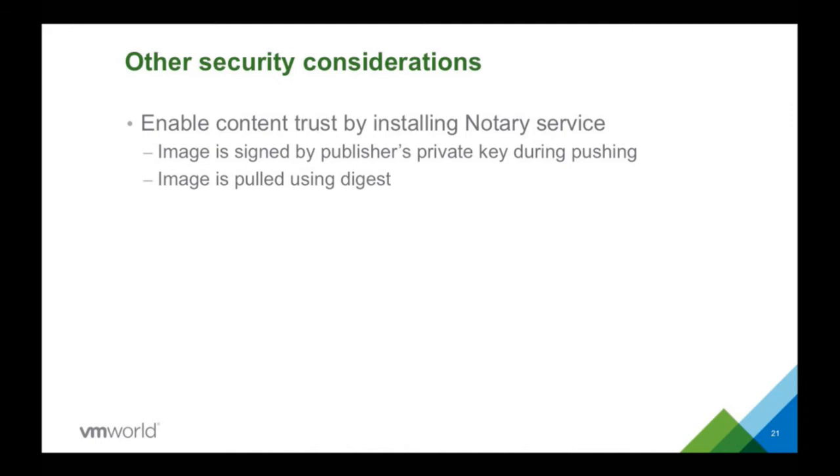That means that when you push an image, the creator will sign it and store the digest into the Notary service. When the image is being pulled, the client will pull by content, identified by the digest of the signer. If the digest does not exist in the repository, then nobody can pull this image. By that means, content trust ensures that the content you get always comes from a source you can trust.